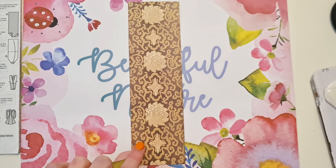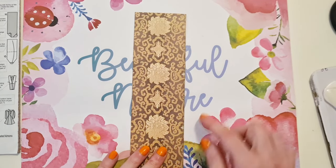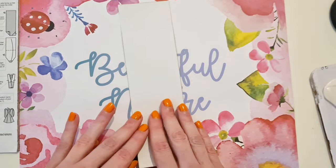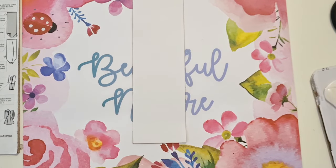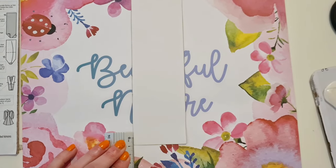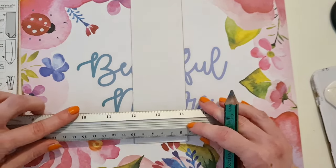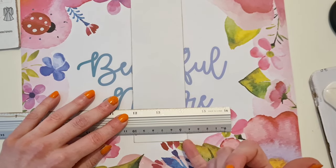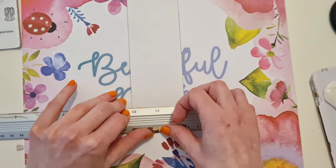Okay, now on to folding our kimono. You're going to need your piece of paper that you've cut to size, and it is easier if you use single-sided paper. So what we'll do is we'll start by flipping the paper over and you're going to create a fold from the bottom, roughly about 10 millimetres, so 1 centimetre up from the bottom. You can eyeball this or use a ruler, and find the easiest way to do it is to mark it and then just use your ruler as your guide to create your crease.